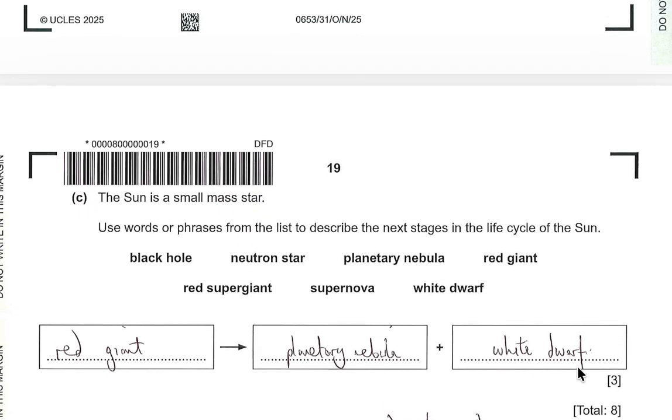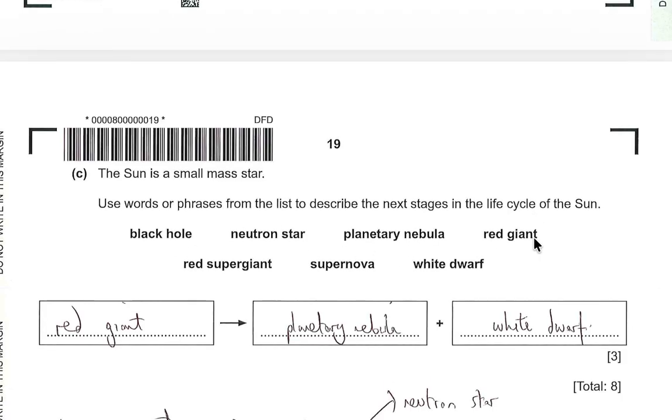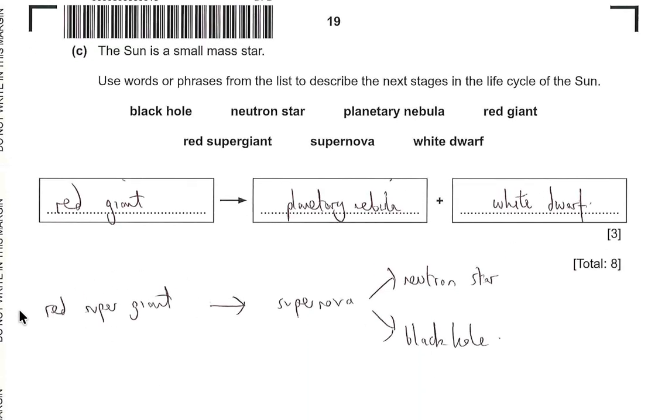Okay, now what I thought I'd do is think about the remaining bits to see what we could make here. And this one here, our red supergiant, which is bigger than a red giant, okay, it's also red, but it's bigger, hence supergiant, will then result in a supernova, and that supernova can produce one of 2 things, a neutron star and a black hole. They're really the same thing, it's just this one's gravity is so strong that light can't escape it. So these are our options here. Just for your revision purposes, we've got these higher masses. So we've got a high mass star becoming a neutron star, and an even higher mass star becoming a black hole. This could be another one that you might need to know about for your revision.